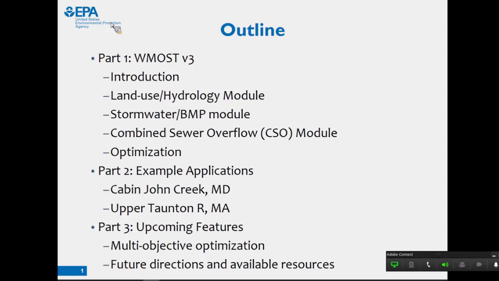We'll have a brief question and answer, and then move on to part 2, where I'll discuss 2 different case studies applying WMOST version 3, one in Cabot Creek, Maryland, and the second in the Upper Taunton River in Massachusetts. Have another question and answer session, and then finish off with part 3 with Dr. Piscopo talking about multi-objective optimization, and finishing up with a discussion of future directions and additional available resources.